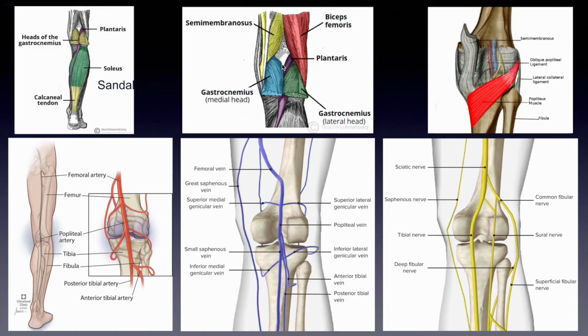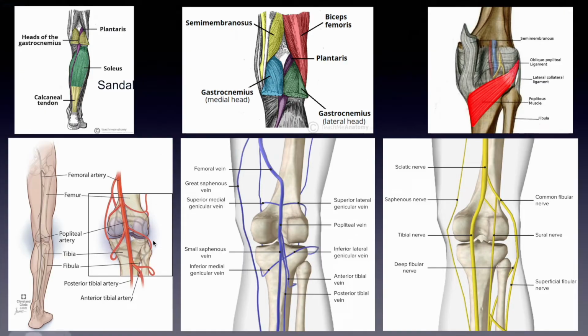The other important structures that we're going to talk about are the popliteal fossa and the vessels. Popliteal fossa is created by these muscles. The upper medial part will be the semimembranosus muscle, and the upper lateral part will be biceps femoris muscle. The inferior walls will be the gastrocnemius muscle, medial head, and on the lateral part the plantaris muscle and the gastrocnemius lateral head. When we have medial, we always have the lateral. When we have the superior, we always have the inferior.